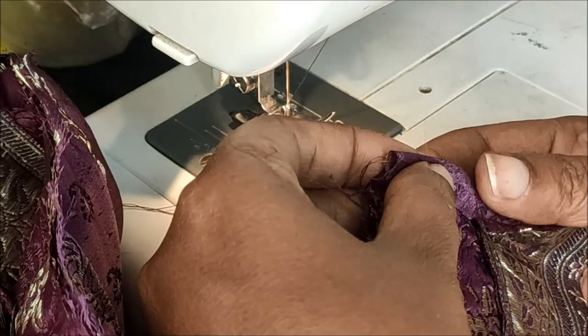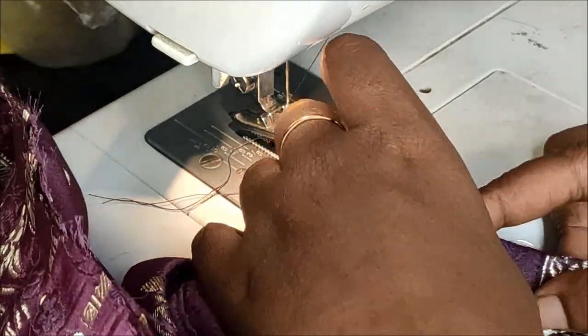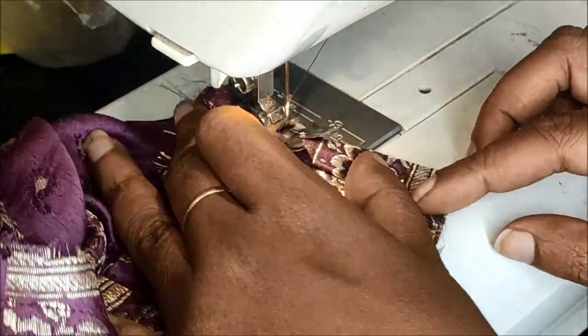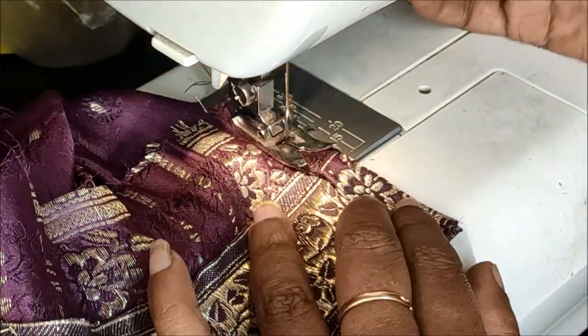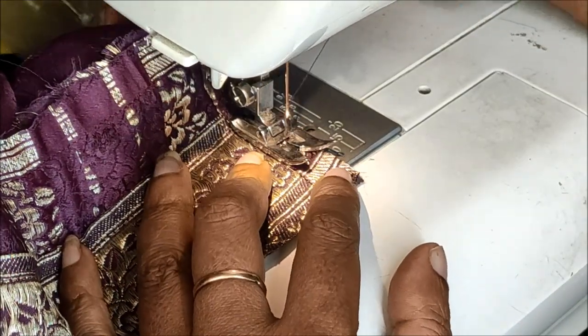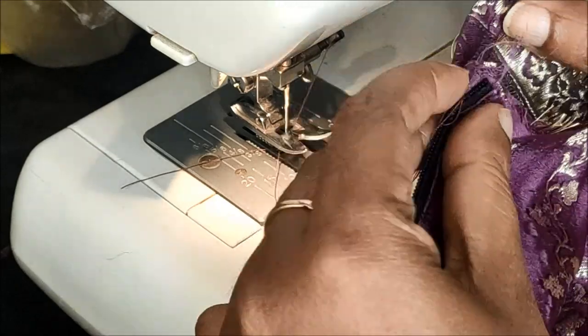Towards the ends, I'd be giving the double folding like this and also giving the stitch. This is for the dory joining. I'd be keeping it open to insert the dory easily. Again, I'll fold this hip belt towards the right side like this, and I'll give the stitch again to complete this lehenga panels.